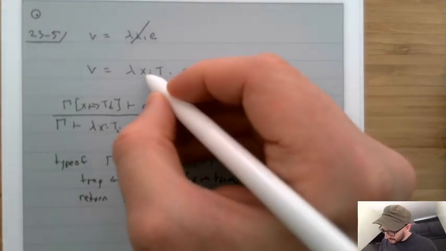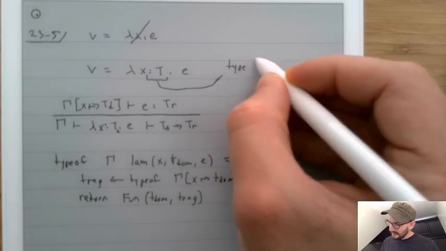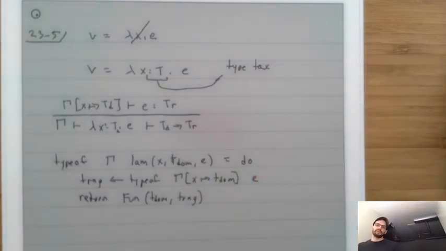This thing right here is an example of a type tax. It's something that we wrote in our program that is not useful. It's not part of what controls the computational behavior of our program. It's not strictly necessary because our programs worked just fine before we added this. Instead, we now have to add these to satisfy the type system, because otherwise it would not be decidable for the type system to figure out what this value was. There are many examples of type taxes in programming languages that use type systems, and people tend to really dislike them. And it's one of the reasons that people often say that they don't want to use type systems.